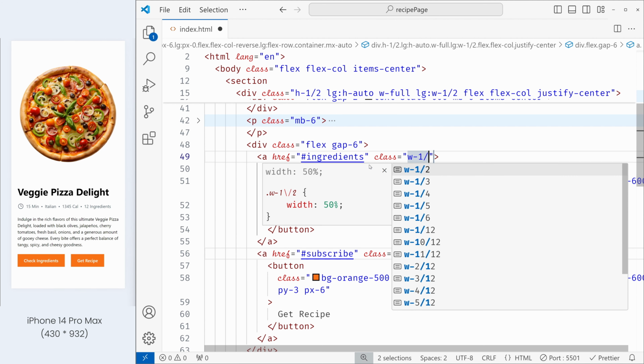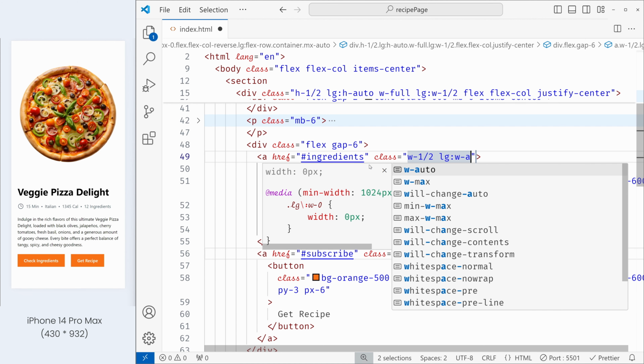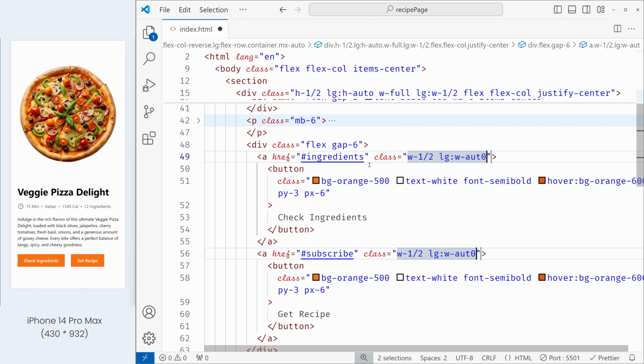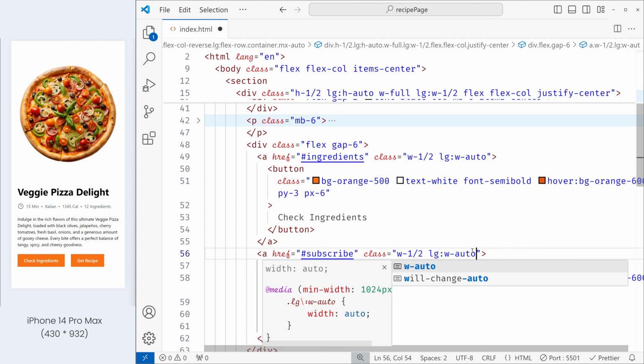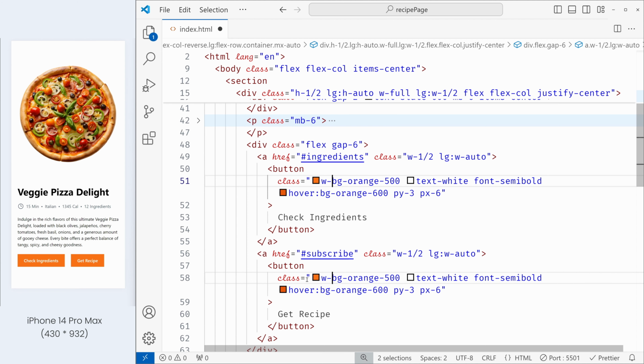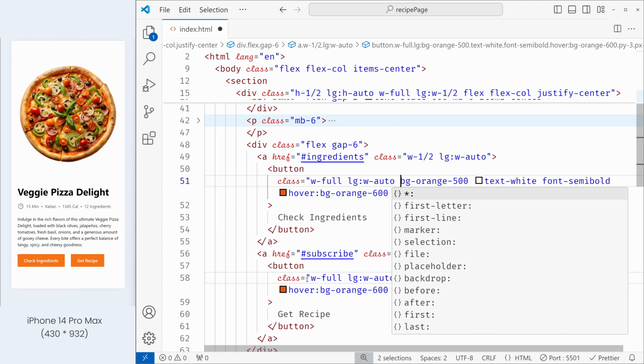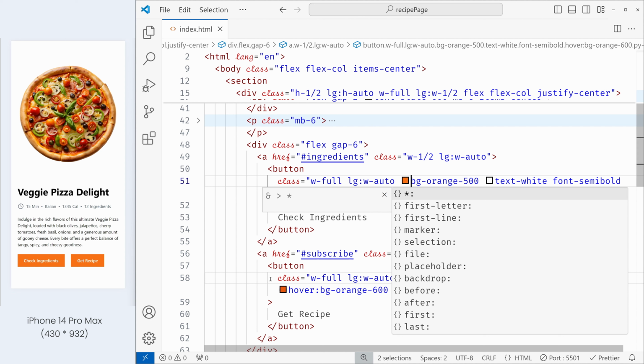We'll use width 1/2, and on large devices we want the width to be auto because we want the buttons to have full width only on mobile devices. And after this, for the buttons, add width full, but on large devices width auto. Let's save this, and now you can see that these buttons are perfectly aligning with the mobile screen.